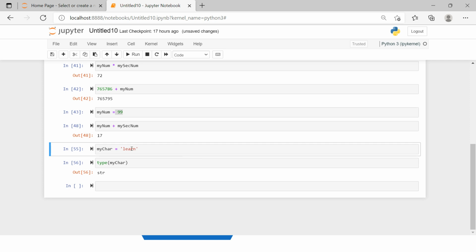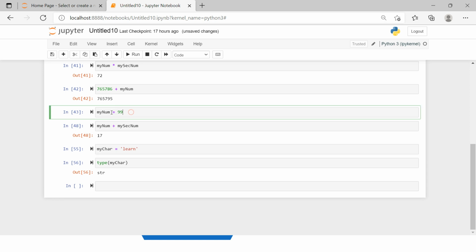So here I stored this value as a string, so the data type is string. So I can only perform string operations on that, and here it is numeric, so I cannot perform string operations on this variable, right?